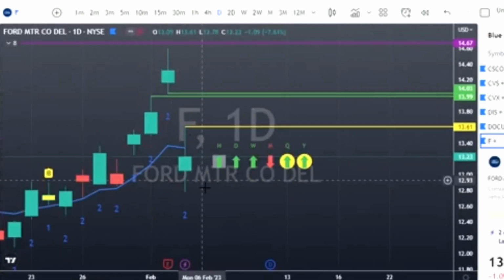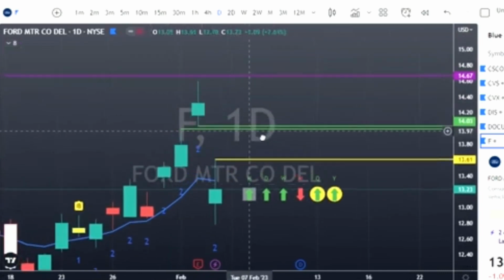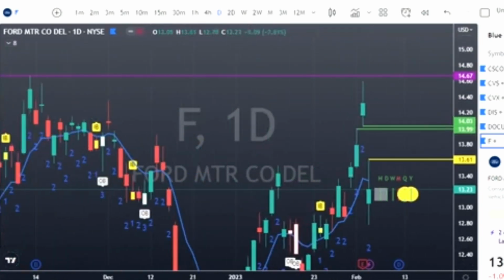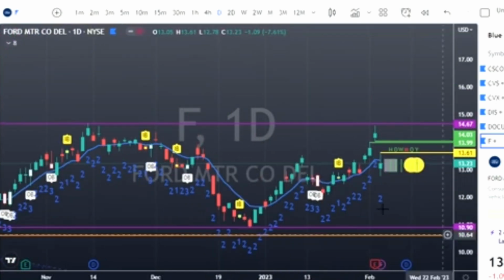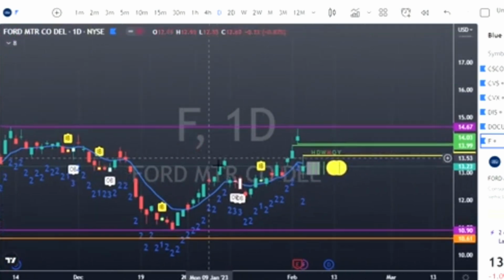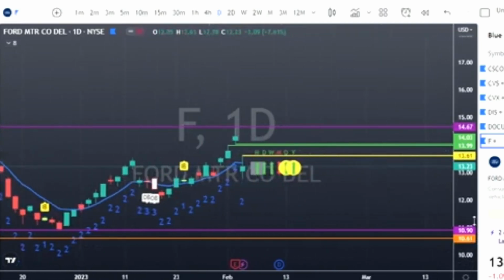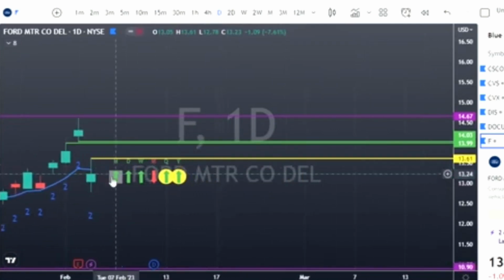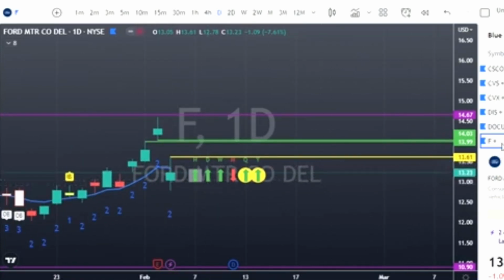Ford Motor Company, 2 down, finish green. Big gap fill here. But there's a wick at the top, so we use that one. Then the bottom one, and then the top. Ford trying to make a move back past this line right here. That is our quarterly line to break 2 up on the 3-month chart. So through January, February, March, April will start a new quarter for 2023. But let's see how this plays. We have the 2 down green. We've got time frame continuity here outside of the month. So let's look for calls at 13.61 on Ford.